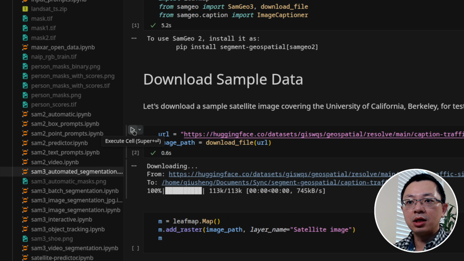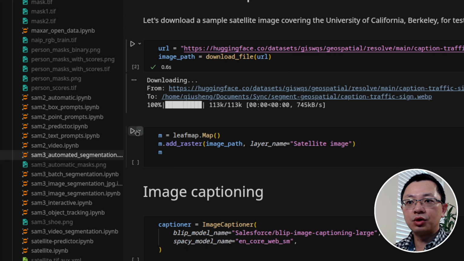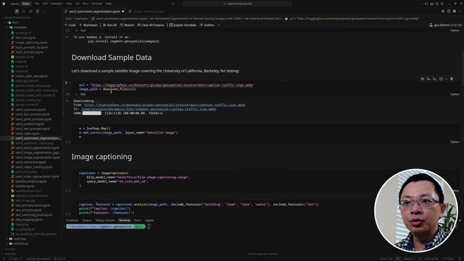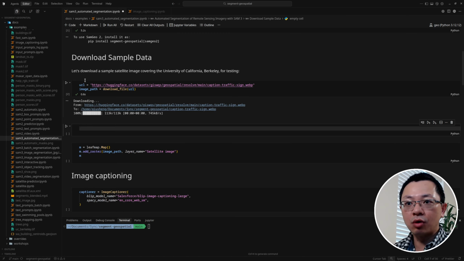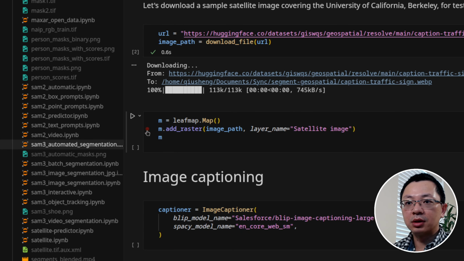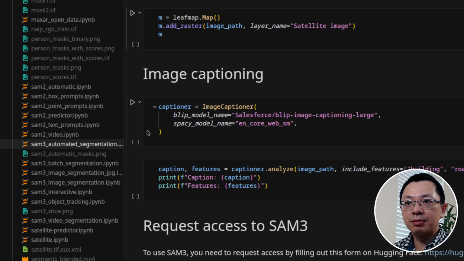The difference here compared to geospatial data is that you cannot really use the add raster because it needs georeference. But if you want to see what it looks like, you can just create a new code block and then just say sam.show_image, and then we haven't initialized the SAM3 yet.